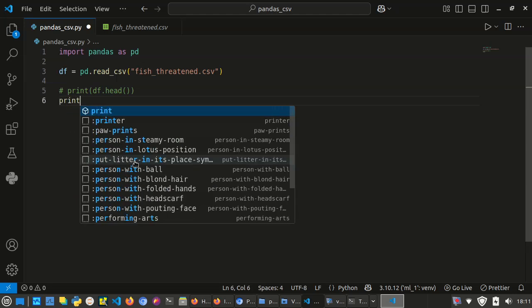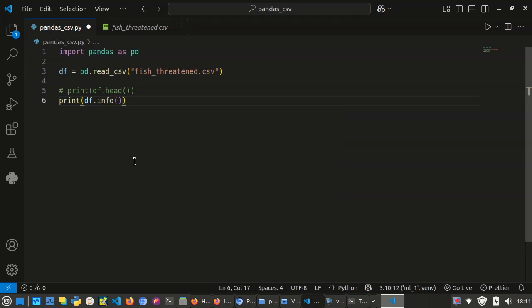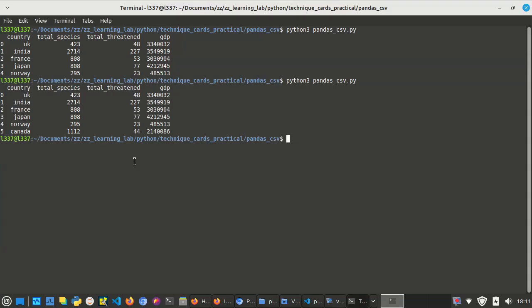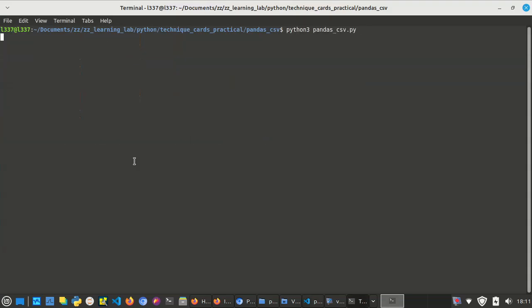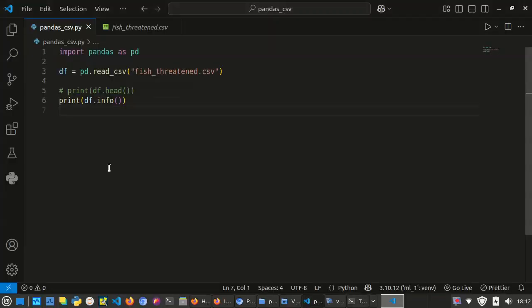Well, let's print the data frame, a different method, info this time. And this tells us, guess what? Info about the data frame. So let's have a look at that, clear out the terminal and run it again. So this is no longer the head, this is just giving us more info. It probably looks like gobbledygook at this point, these data types, but as you work with pandas more, it'll be useful to know about that method. You might come back and use that, just so you can have a look at what you're working with. What kind of data am I working with here? Again, comment this one out, leave it for your reference.